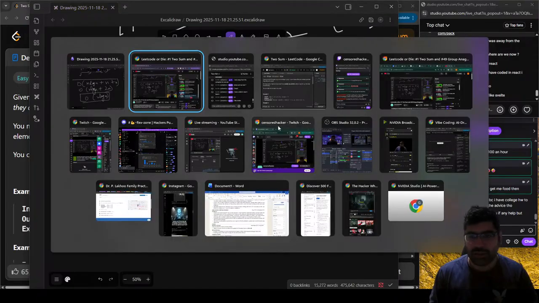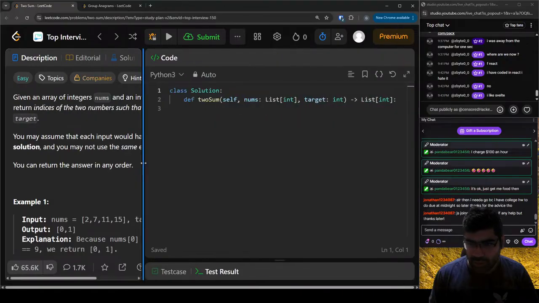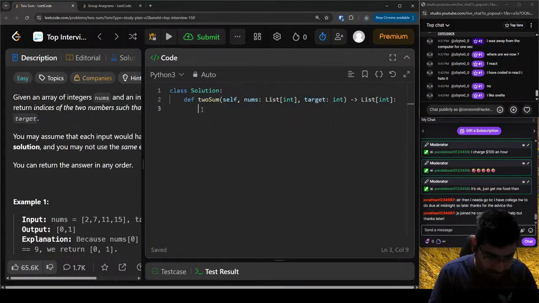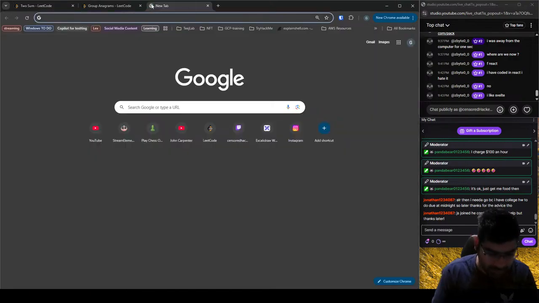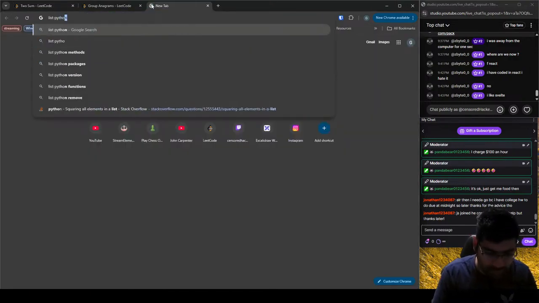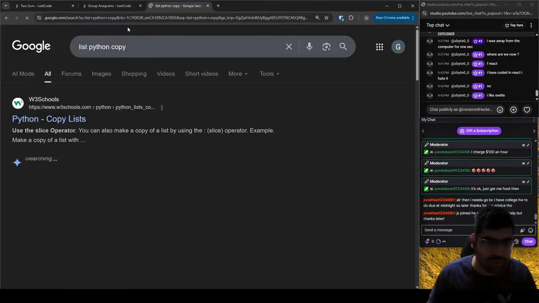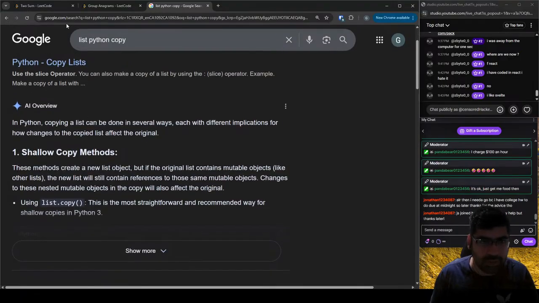Okay, so let's do a quick code of this. I will say new nums is equal to sorted nums copy, is that a thing? Okay, there is a copy method.